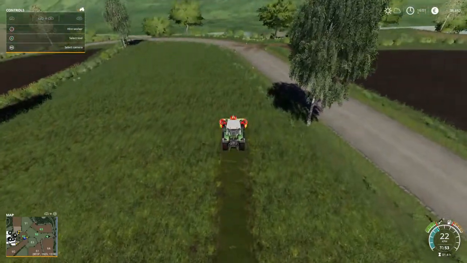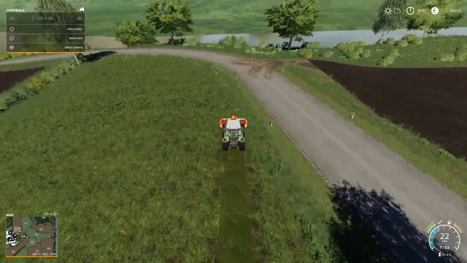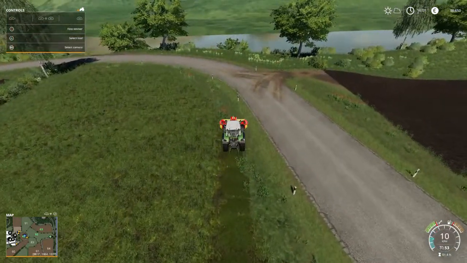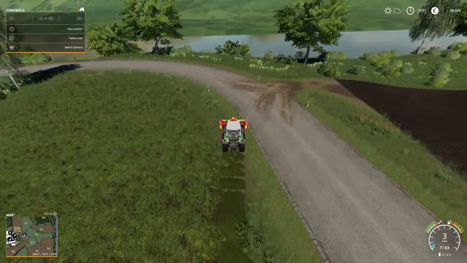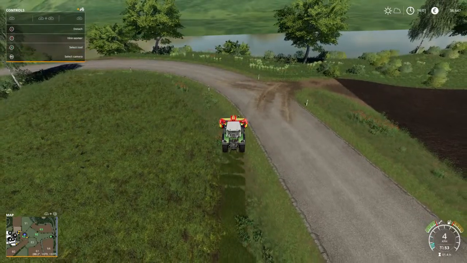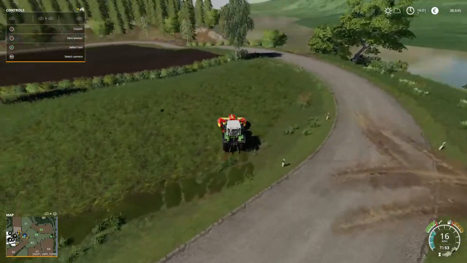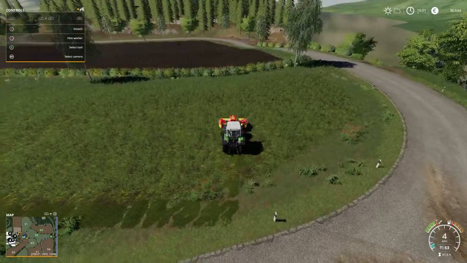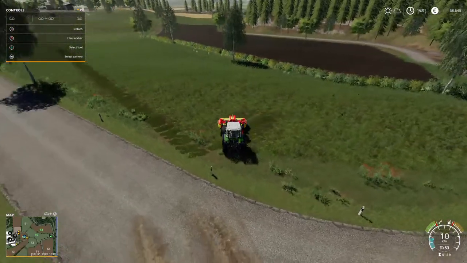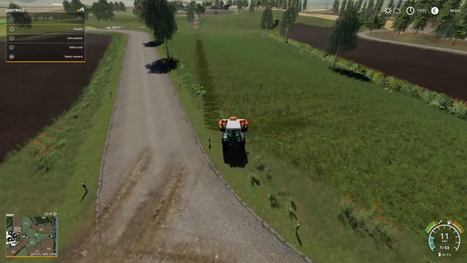So just for purposes of demonstration, we'll do one up and down. There we go, lift it up. Keep pressing the wrong button. Bizarrely enough, although that's lifted, it's still cutting the grass. That's a bit strange. And then we'll go back up again.